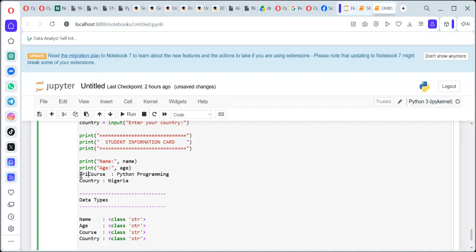You say print course. Print course. So country.